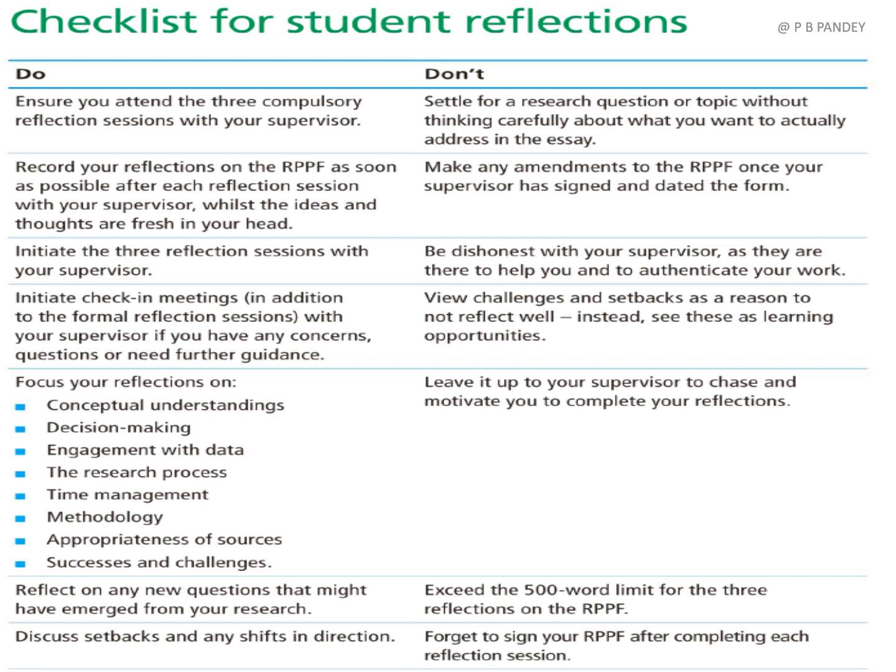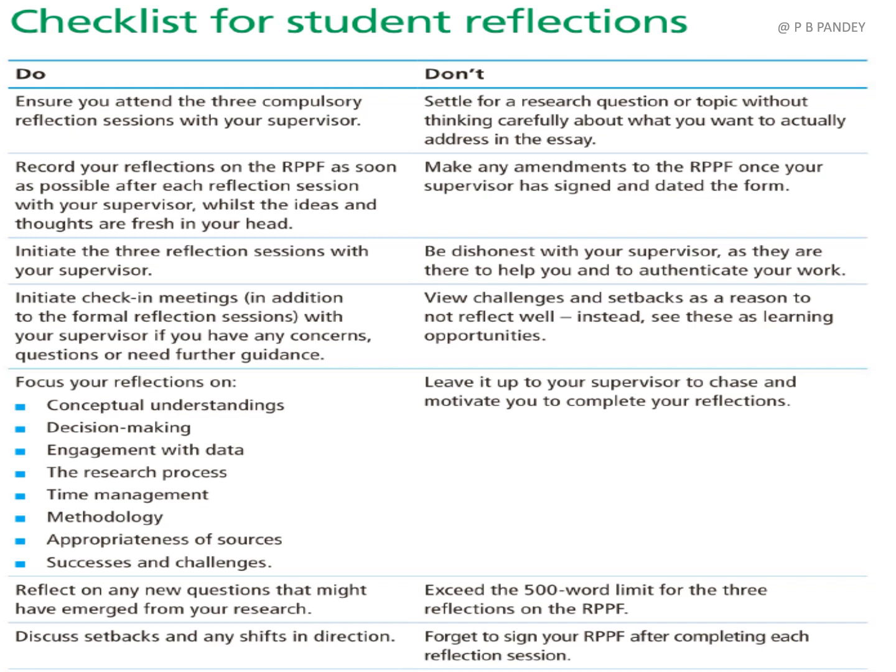Don't make any amendments to the RPPF once your supervisor has signed and dated the form. Once you have entered a full stop on the space provided on ManageBac, remember it locks after 5 or 10 seconds. Make sure you have your reflection ready. You just paste it. After that, you won't be able to do any changes. Don't be dishonest with your supervisor, as they're there to help you and to authenticate your work. Don't view challenges and setbacks as a reason to not reflect well. Instead, see these as learning opportunities. Don't leave it up to your supervisor to chase and motivate you to complete your reflection.